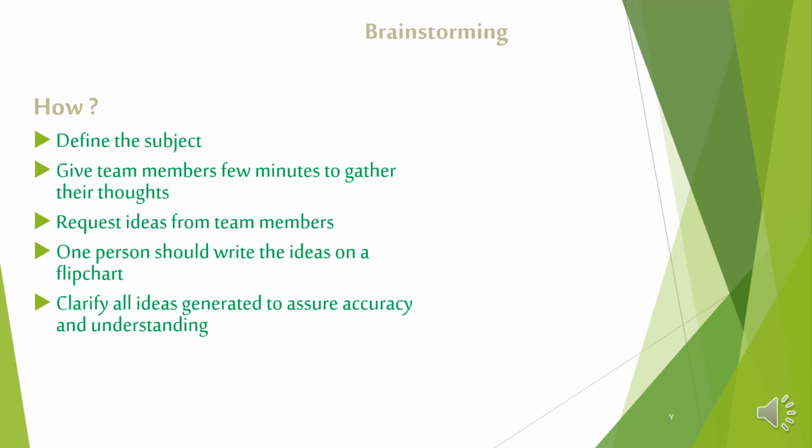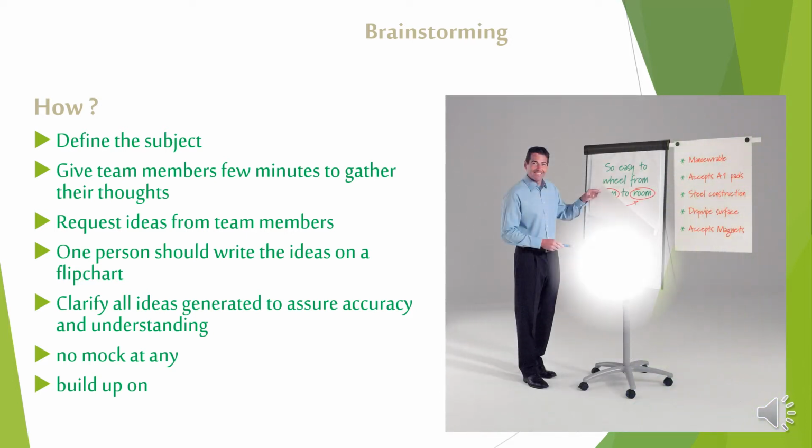Clarify all ideas generated to assure accuracy and understanding. If any idea or input from one person is not clear to others, ask him to clarify it to all people. No mocking anyone, never ever mock any cause or any idea, whatever. It's important, even if it's not important in your opinion. And build up on ideas. When someone is telling an idea, you can build up on it. These are the ideas and how to do the brainstorming.